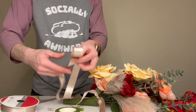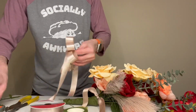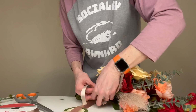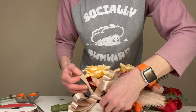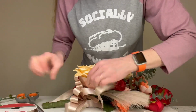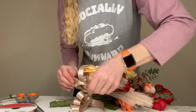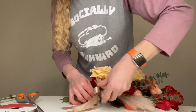I found this ribbon at like super sale after Christmas at Michael's. So if you have a summer wedding or any type of wedding next year, go ahead and let Christmas roll on by and then raid their Christmas ribbon stash, because a lot of it can be used for parties and events like this. But it has a nice weighted look and feel to it.